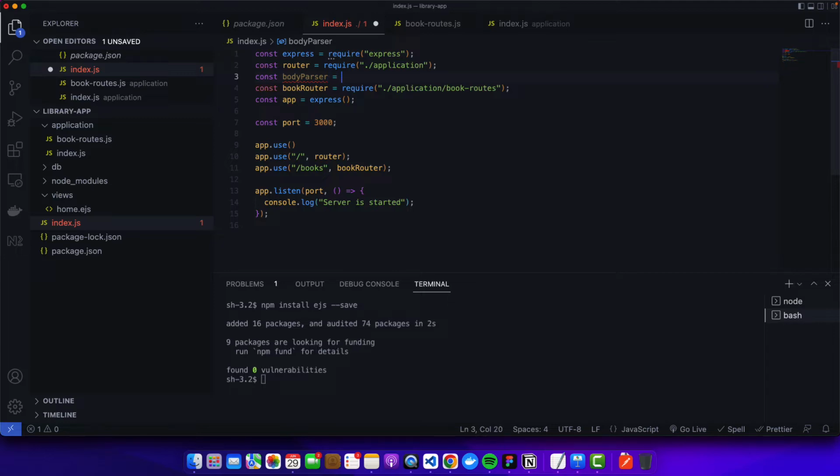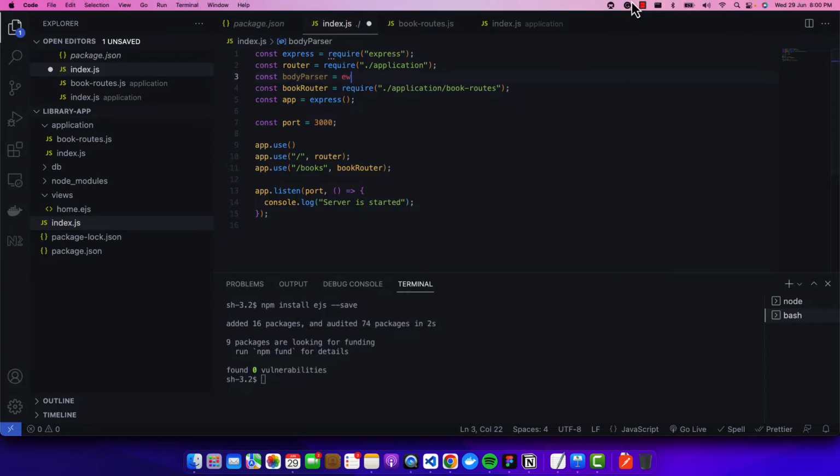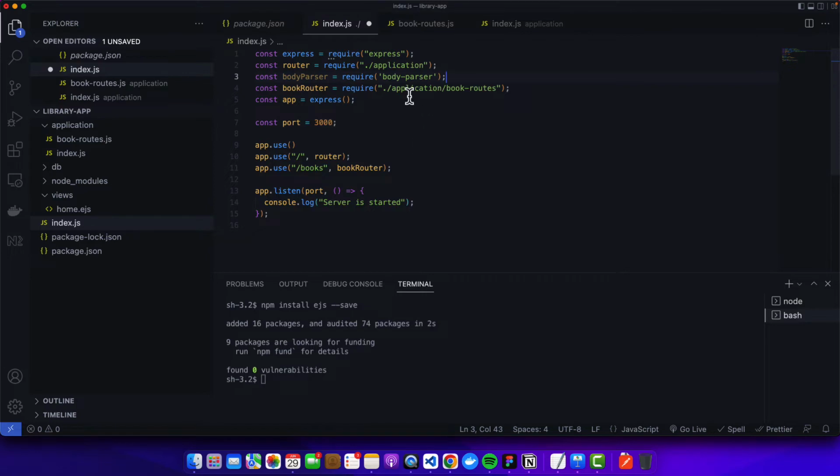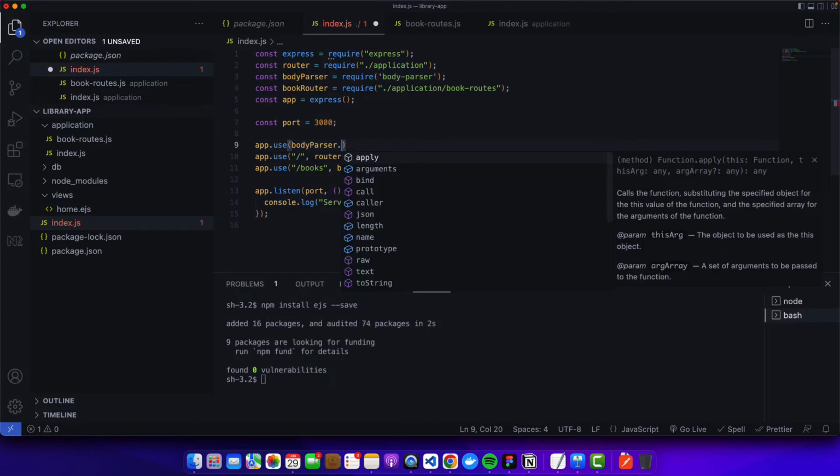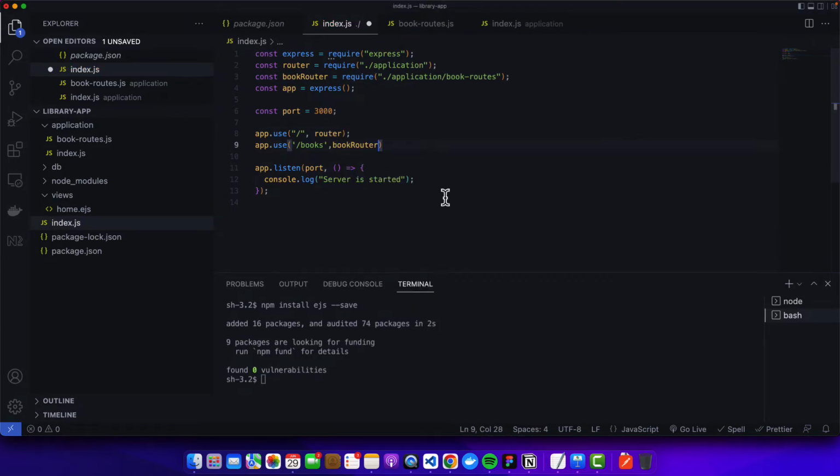Is equal to require. So yeah, body parser is imported, and let's use that. Body parser dot. So we haven't used the body parser yet, because why do we need body parser?